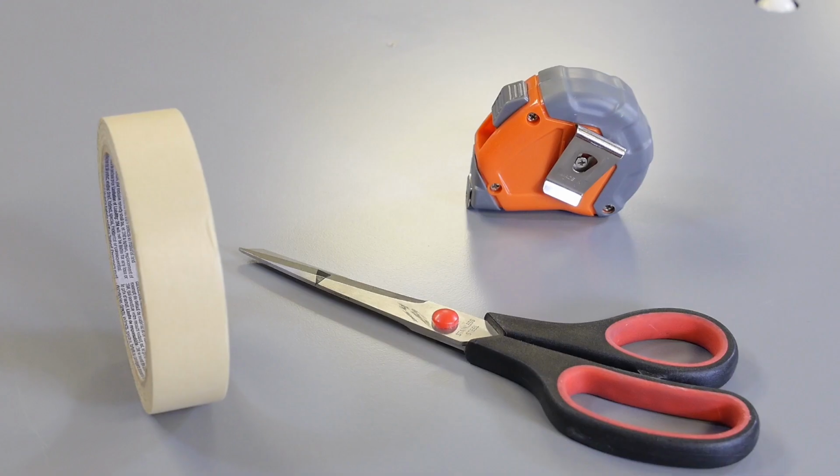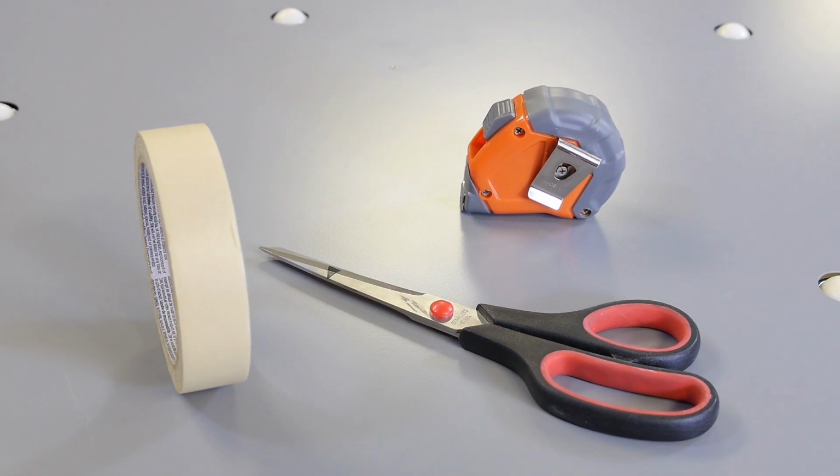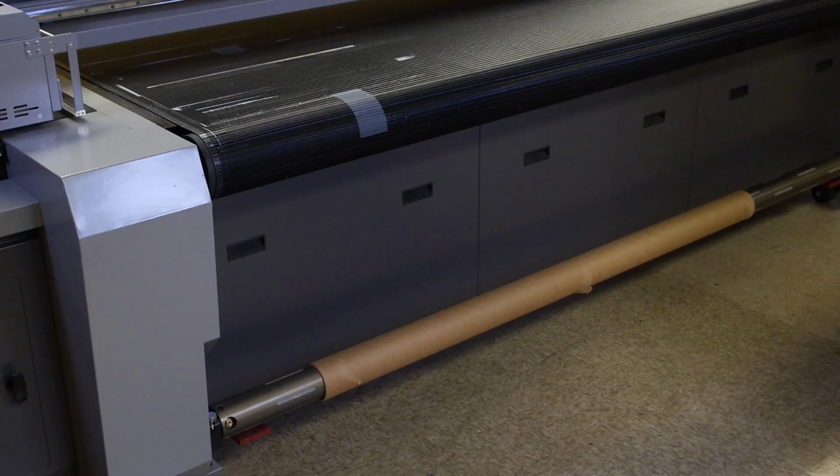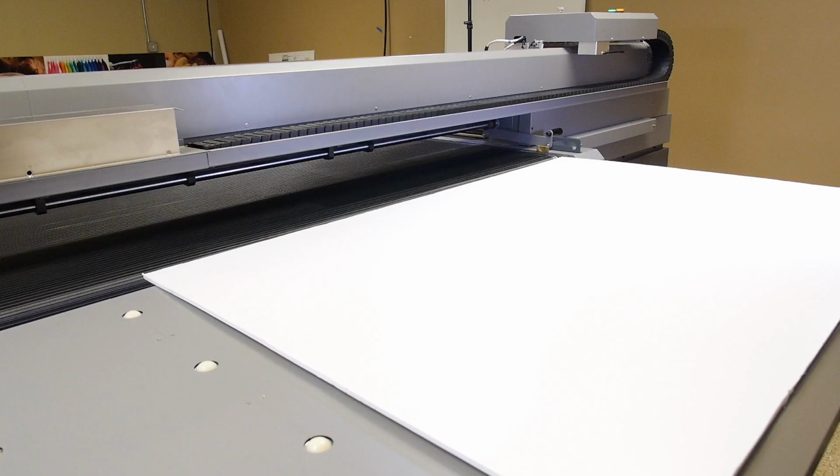Gather your materials. You will need tape, a tape measure, scissors, a roll of printing paper, an empty printing paper core, and some form of rigid material, for example, coroplast.